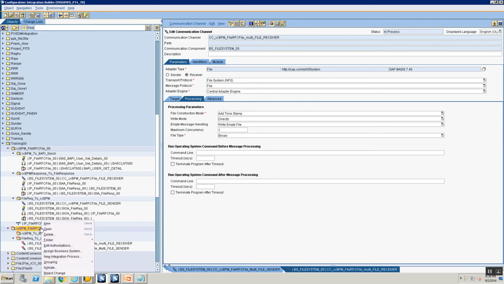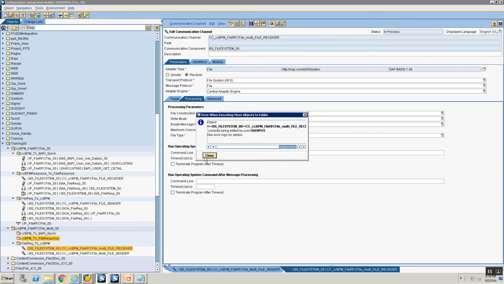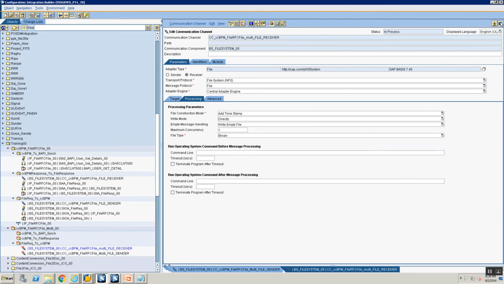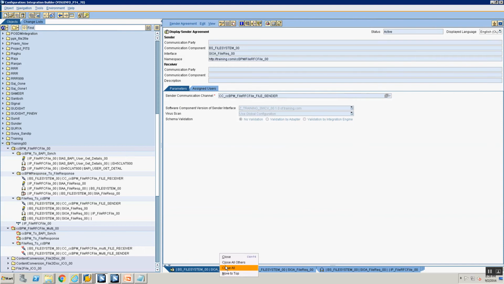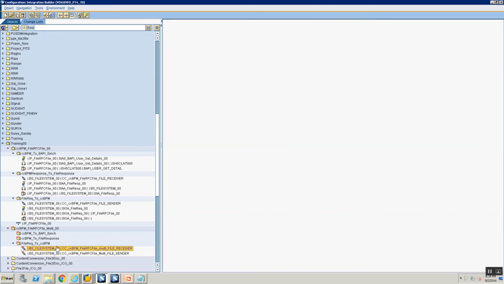Next, one more folder create ccBPM_2_file response, and I'll move this channel under this guy. Okay, sorry, it's being used, so I'm going to close all this, close all objects, and now if I move it, it should move.